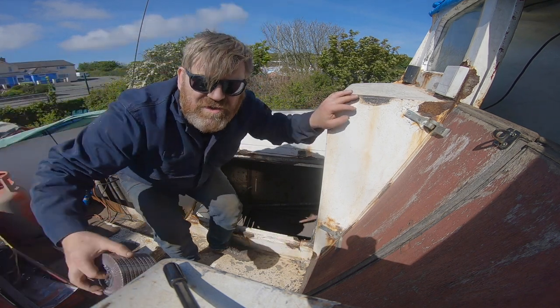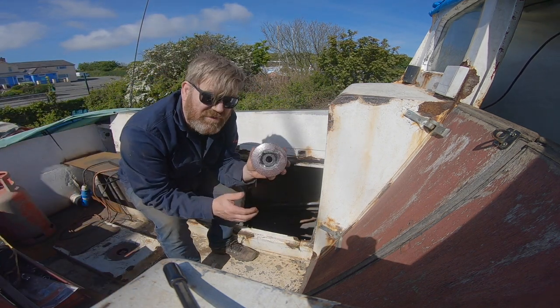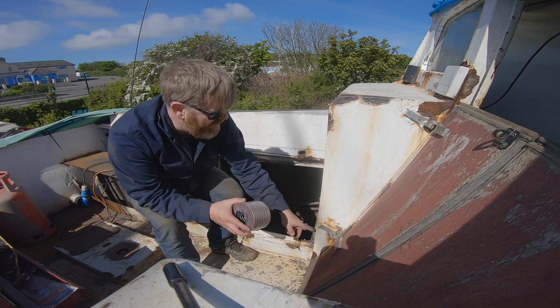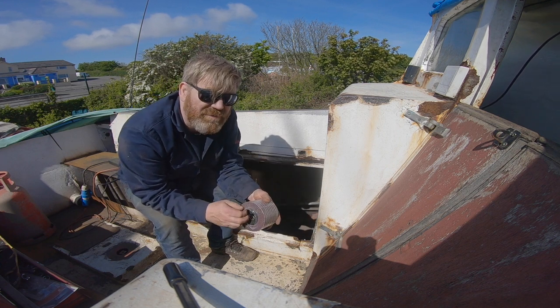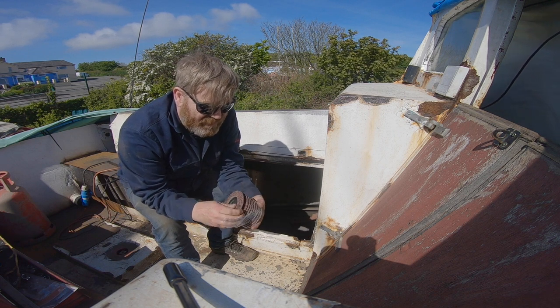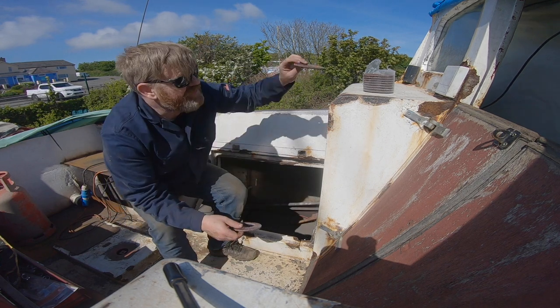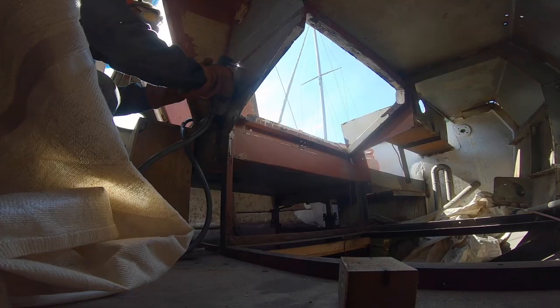One of our patrons, who's a legend, sent us a whole load of these, two boxes of these, so I can clean up the paint on the lines where I want to use the plasma cutter, and therefore not knacker up the plasma cutter nibs too much, because they're really expensive as well. So thank you very much for these.